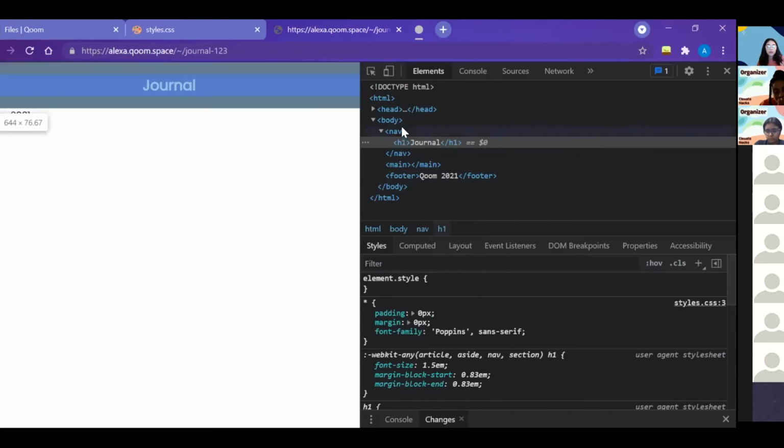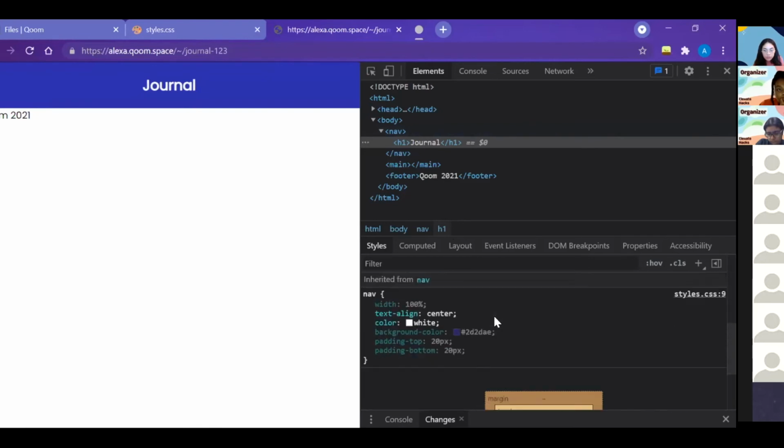So if I hover over the nav element in the HTML file, you can see that there's this blue and this orange, which doesn't look clearly orange, but it is, I promise you, within the blue. But it's not touching the actual H1 element there. And that is the spacing. It is the internal spacing. So padding is the internal spacing. You can see this orange separating the element from its content by that many pixels.